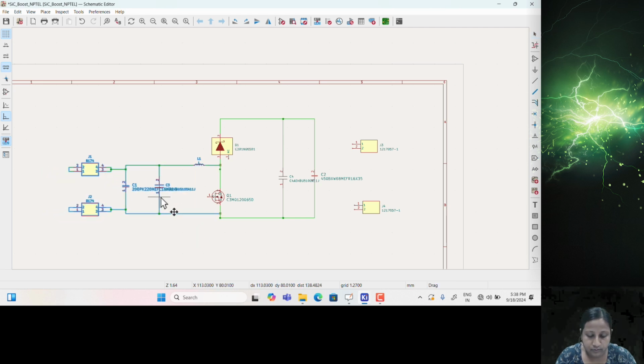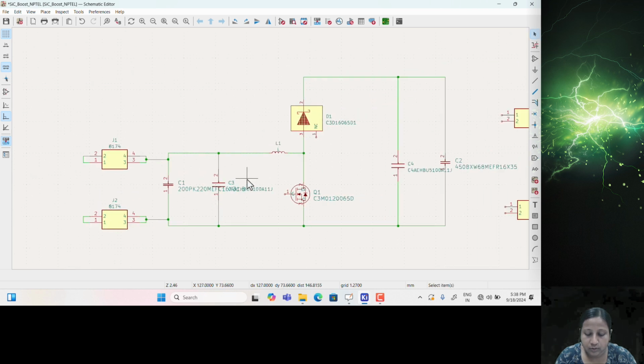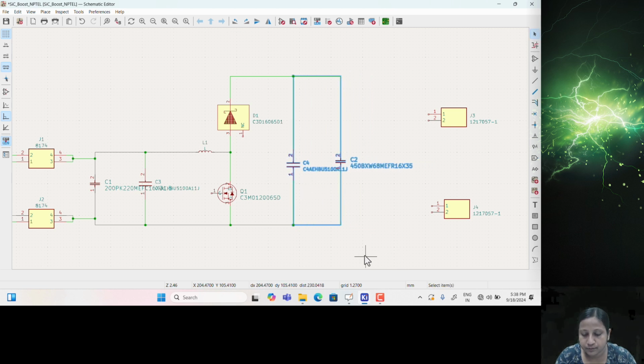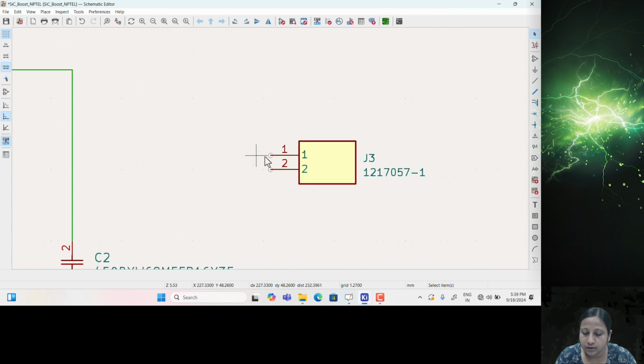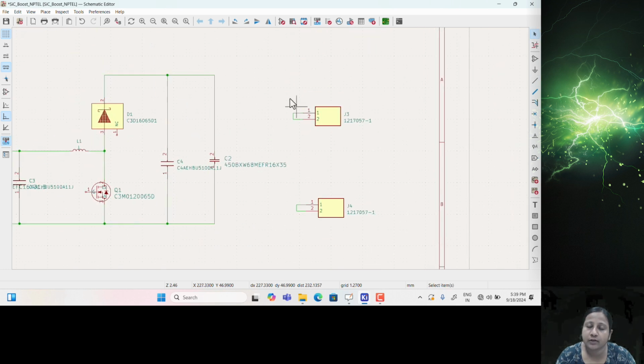So you can keep it in such a way that it will be easier for you to understand the different parts of this particular converter or the system which you want to design. It will be better to start with a simple converter, then the understanding will be proper. After that you can go for any complicated kind of converter.